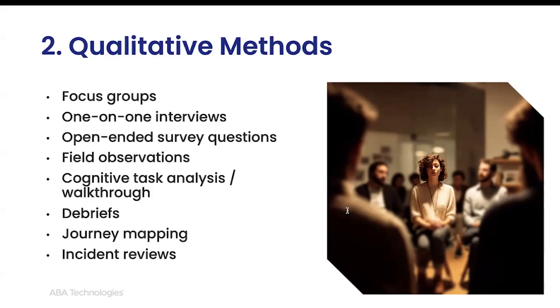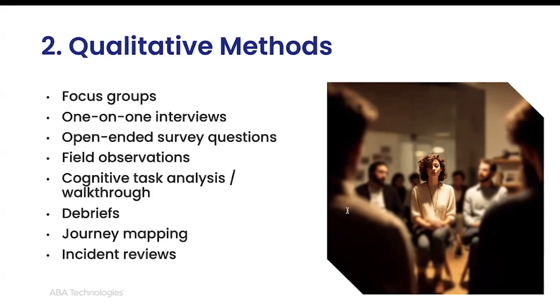Open-ended surveys, which I talked about before, field observations. That's actually going in and doing direct observation, making notes about that, taking structured notes, and synthesizing that with other information to make some decisions. Cognitive task analysis. I'm totally out of time, so I won't get through any of these.